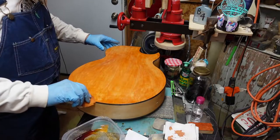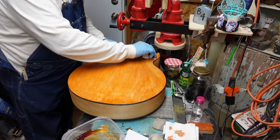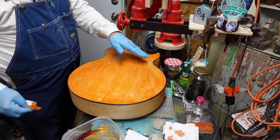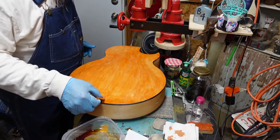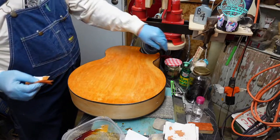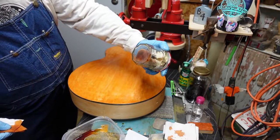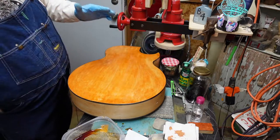All right, when you start getting the second and third coats on the back part here, it starts looking a lot darker. And then in these little spots, there's a light piece there. I don't know whether that was a thumbprint or what, but you can fix these little spots later with the French polish technique that we were using there. And we'll resurrect that when it's time. But yeah, nice and easy is the best way here.